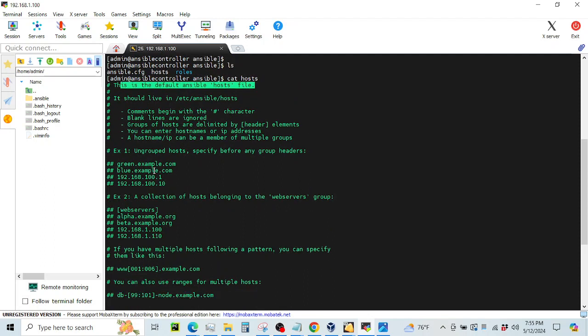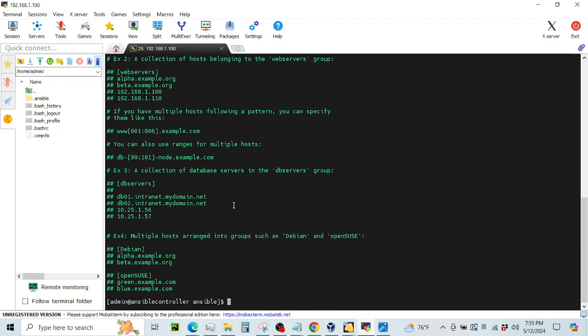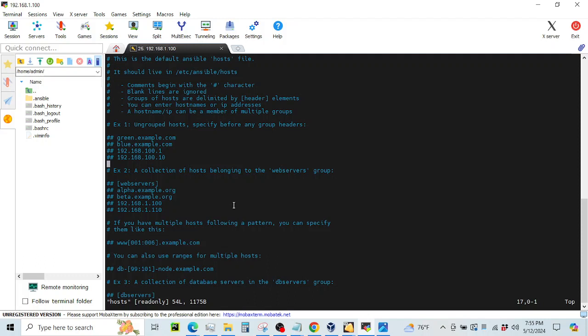And then what we're going to do is, not only are we going to define the host, but we're going to have to also put some credentials in with the host. We'll give the host an alias. We'll have to put the IP address in and the username and password. So we can modify this file if we do a vi hosts.